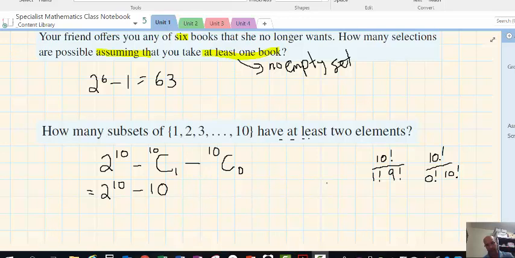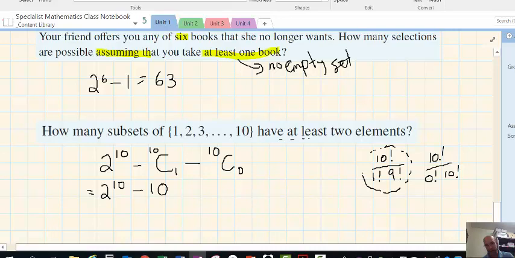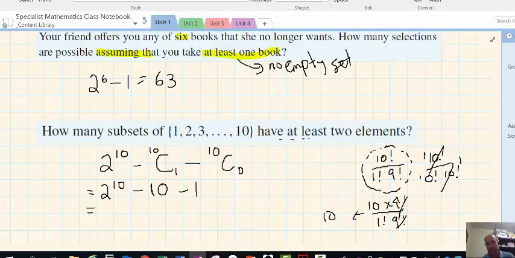Now while you calculate these, 10C1 is 10. Just remember too, you do have the option of going back to this here, and remember that on the top the 10 factorial is just 10 times 9 factorial. So you've got multiple ways, be mentally agile, you've got multiple ways of thinking this through, and of course that just comes down to 10, doesn't it? And that's one way of getting that 10. You don't have to draw row 10 of Pascal's triangle and all of that sort of stuff. And likewise this one here, that's clearly just 1, and 0 factorial is 1. And we then have 1013. So we've got multiple ways of doing this.